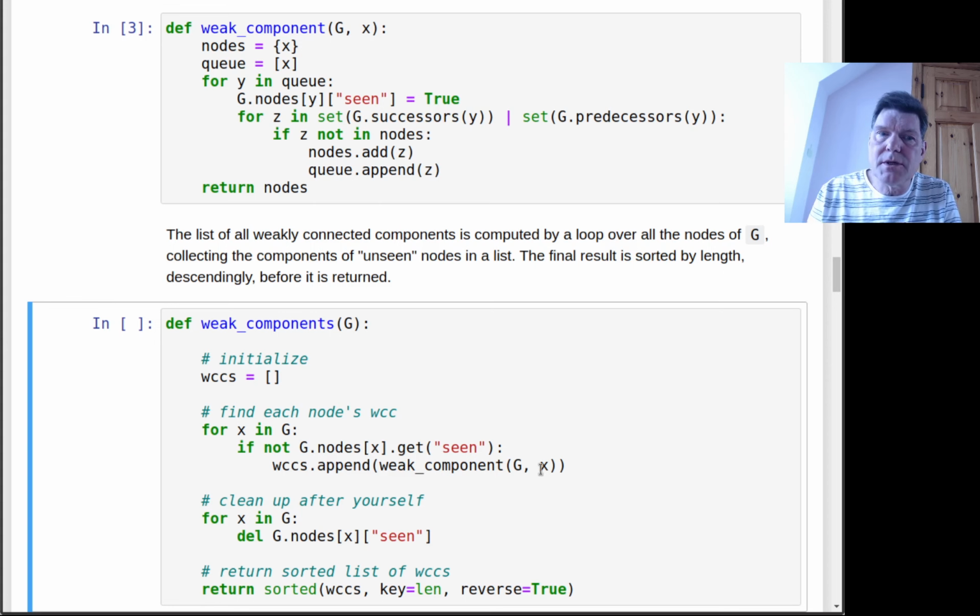If we apply this to the random graph I constructed earlier, we get 11 weak components, and the lengths of these components are 87, that's a big one, and then a few small ones and lots of singletons.